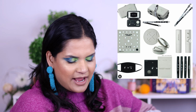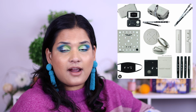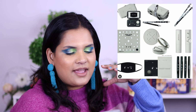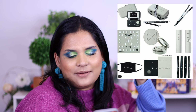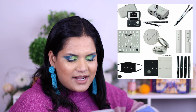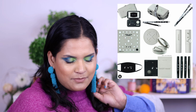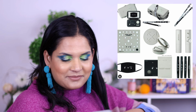Okay, let's talk about this collaboration. So I don't really know much about the brand Amore Pacific, but they are collaborating with a fashion brand called Off-White. And if you don't know too much about Off-White, they make some really cool contemporary designer products. I don't really want the Amore Pacific mask, but they have a protection box. This targets specific skin concerns related to wearing masks during the ongoing COVID-19 pandemic. So cotton pads, a soothing and hydrating sheet mask, UV protection tone-up cushions, a moisturizing lip balm, and a mask, all of this stuff.